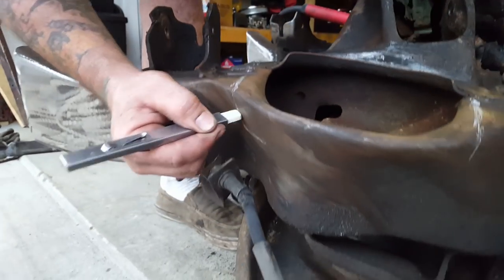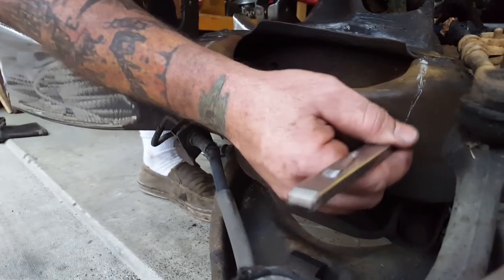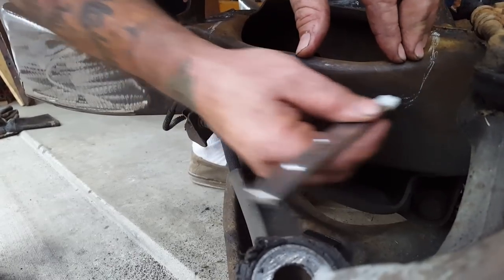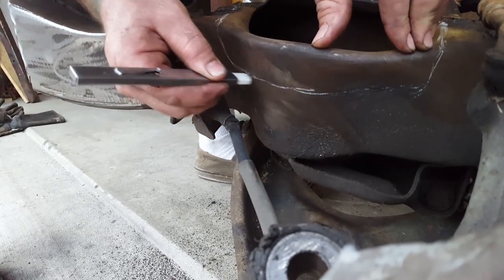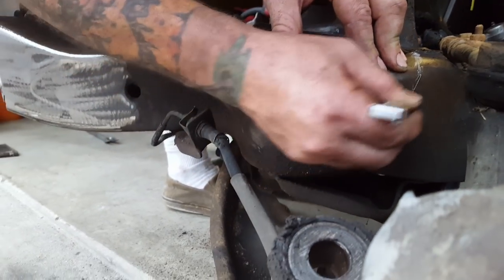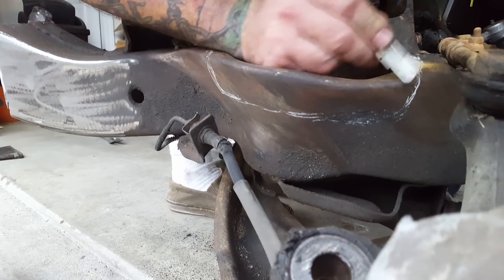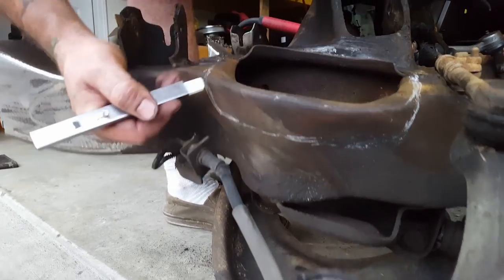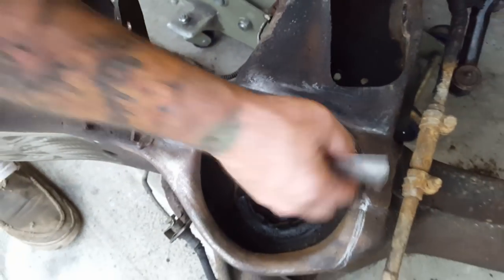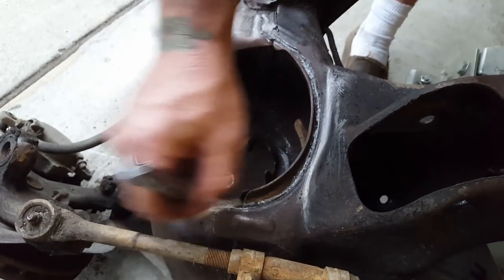I've already cleaned it all off since plasma cutters do not like grease. We're going to come down about an inch and a half — I'm just kind of free-handing this, so whatever. I'm sure it'll work. Pretty sure. We've done a lot. We're going to cut that whole section out nice and smooth, and then come back here and cut out this lip. It just makes room for a bigger bag so you can have a better ride height with less pressure.